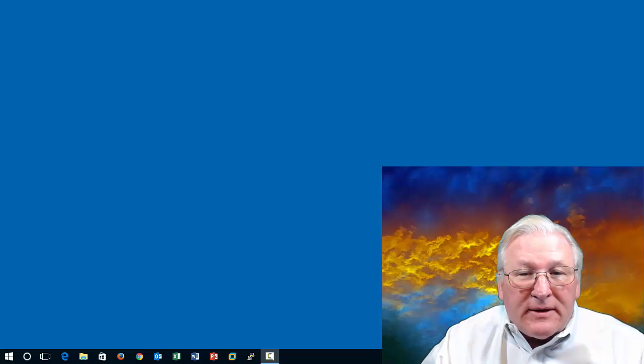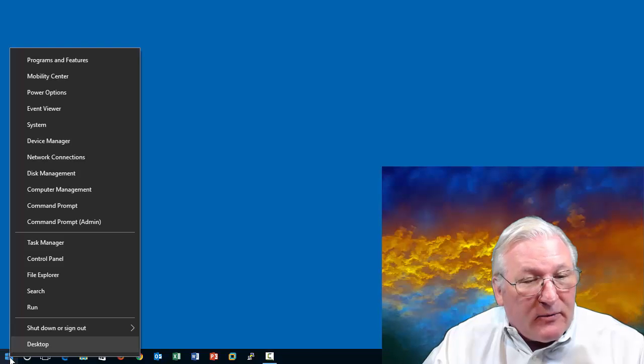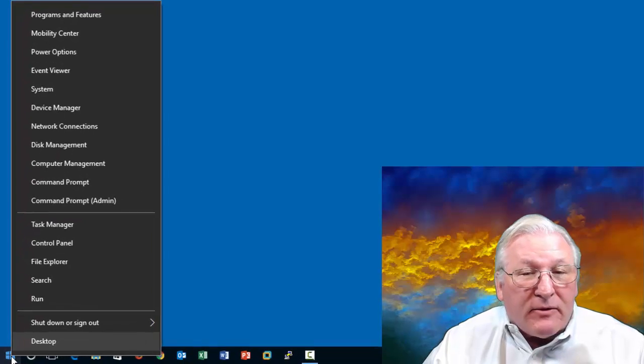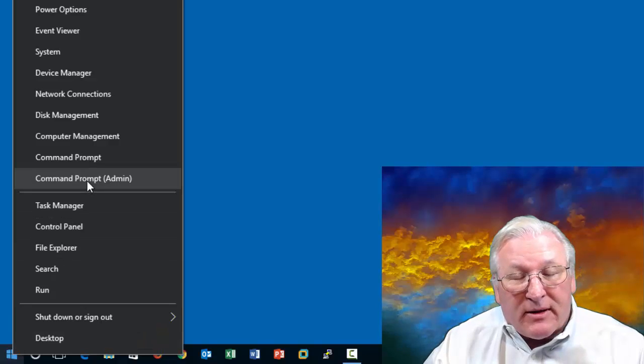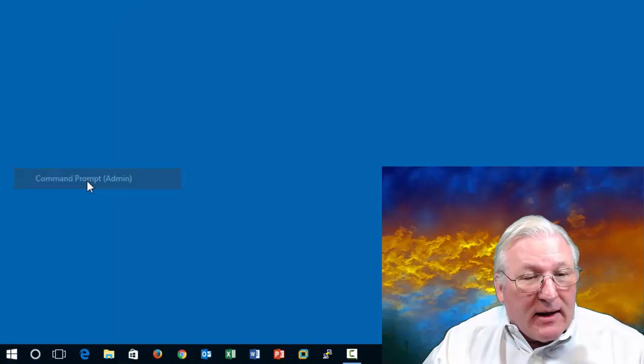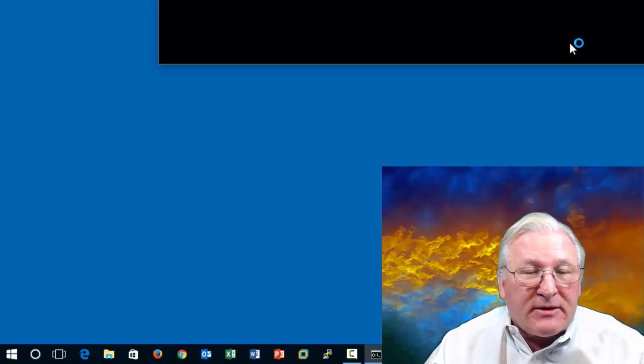The first thing to do is figure out how to run Notepad as an administrator. It's easy enough to do it one time. A couple of ways you can do that. First of all, let's just go ahead and right-click on the window. And then we can do one of two things. We can either get to a command prompt. There should be a command prompt admin here. We can click on that. What you're not seeing here is the prompt to allow this app to make changes to your device, because we're running something as administrator, so I'm going to click yes on that.